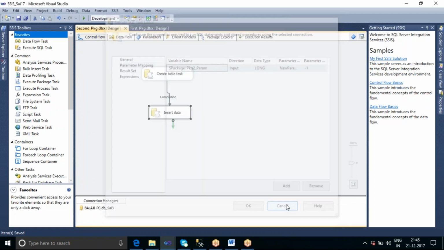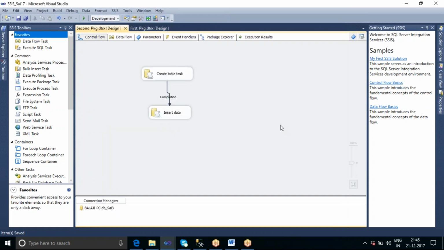Can we access package one's parameter from package two? Is there any solution for that, or is it fixed to that particular package?